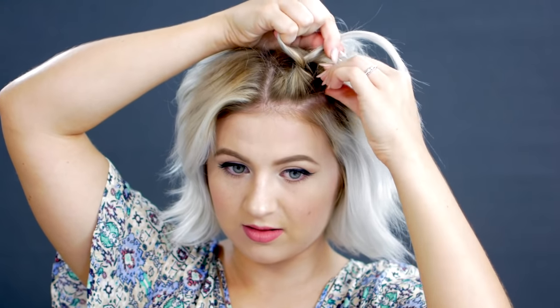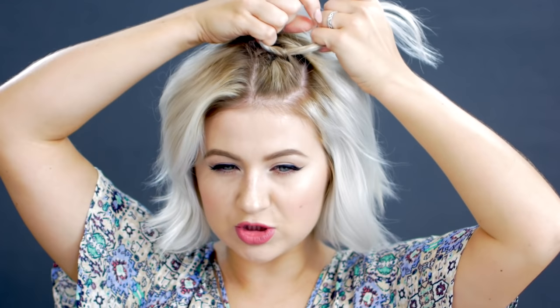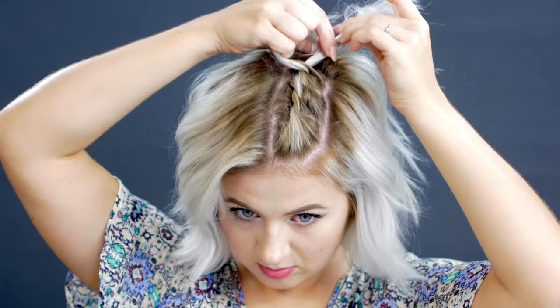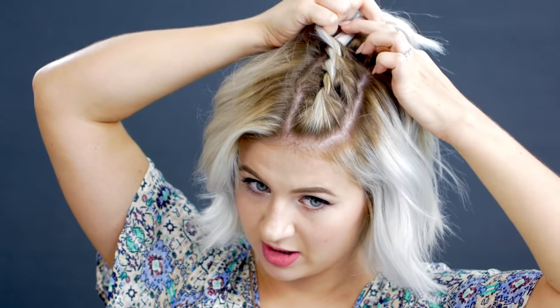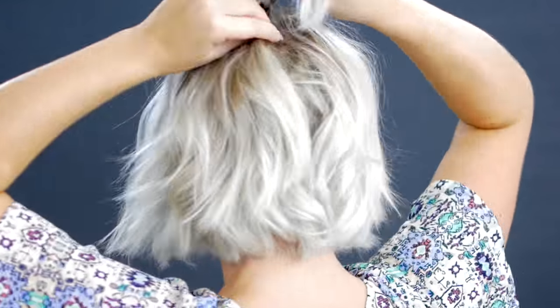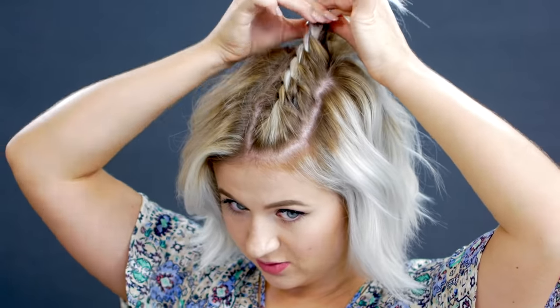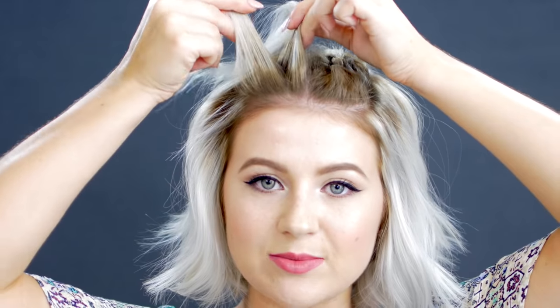Once it's down again, add more hair, clean it up, twist it over, and keep the twists nice and tight. Continue adding hair as you work toward the back of the head. Once I get to the crown section, I add the last section of hair, twist one more time, grab some hair from the back, add it to the twist without letting it go, then tie it off as close to the scalp as possible so the twist stays in place. Do the same thing on the other side.